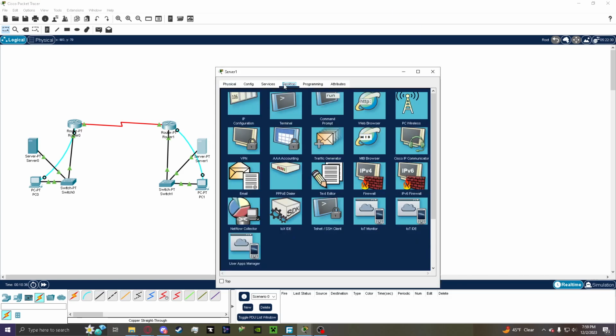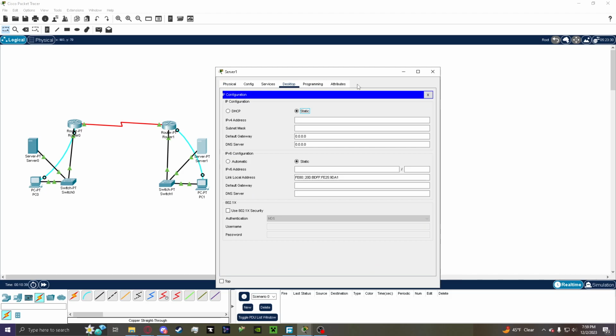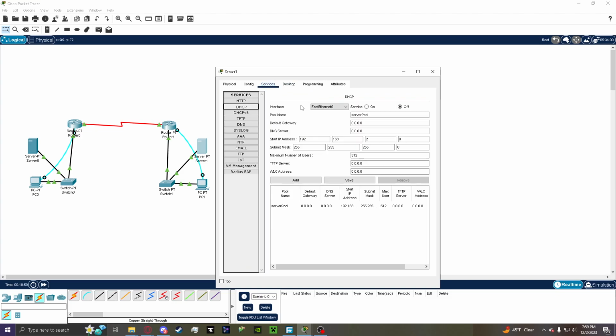Go to the server on the right. Same thing, but with 2s, so IPv4 address 192.168.2.2, sorry. Control-C, Control-V. Then we're going to go over here, Control-C, Control-A, Control-V, sorry. Default gateway is .1 again. We're going to go to Services, DHCP, make sure it's on. Default gateway, Control-A, Control-V, .1. And then make sure it starts at 6, save.